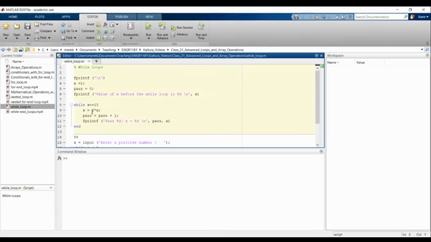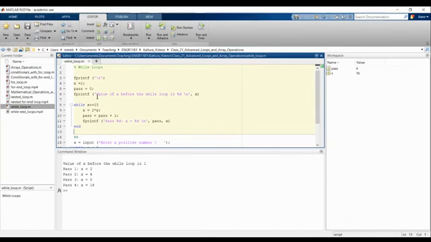For this one, we want to double the value of x every pass. So at the beginning we have x equal 1, and after the first loop it will be doubled to 2, then to 4, then to 8, and then 16. When it gets to 16, 16 is no longer less than 15, so the statement is false and it will go to the end. That way we stop the loop from running again. Let's see what the results are.